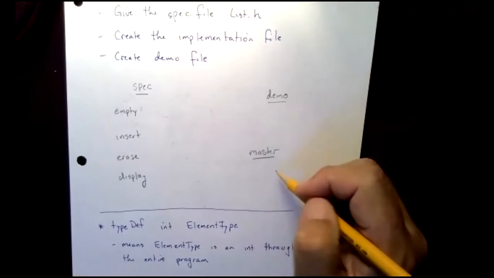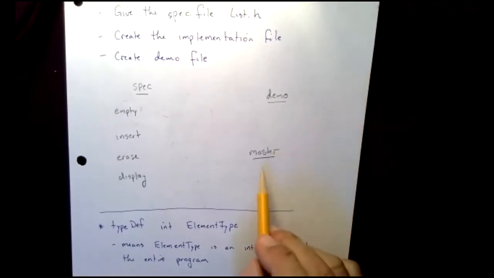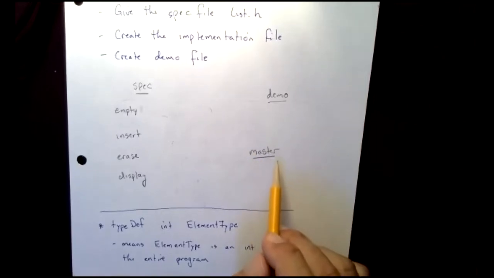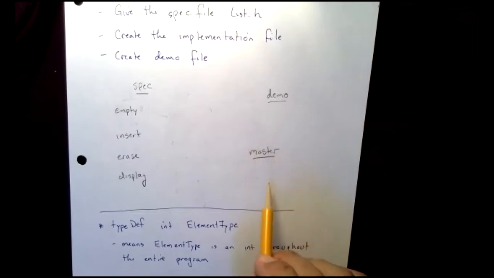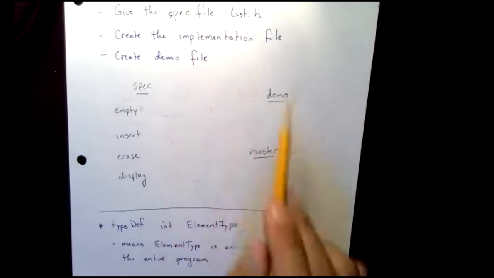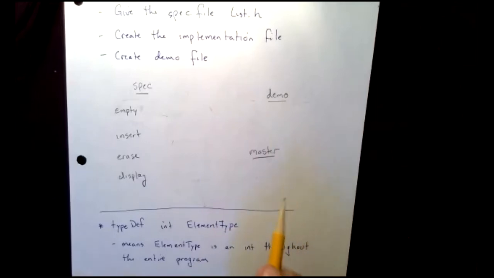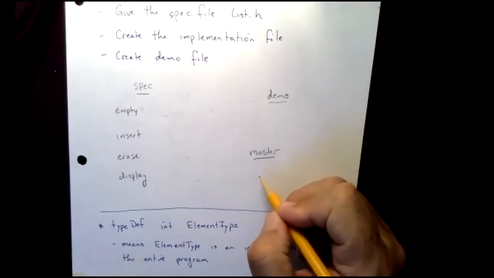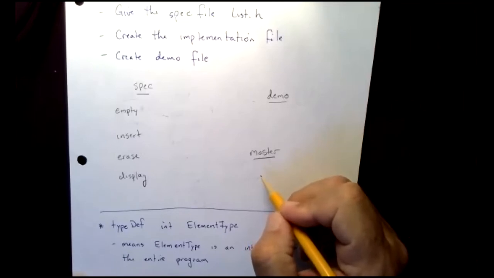So let me ask you this. Let's start with the master. Who wants to be the one checking on all of these pieces and then putting them all together? This person will be building the implementation file and putting all the pieces in and have the project ready with the header, this, and when the demo appears, put all of it together and have the project. Because the master is also going to become a co-host here in Zoom. Who wants to jump up and take the lead on that? It's quiet in here all of a sudden.